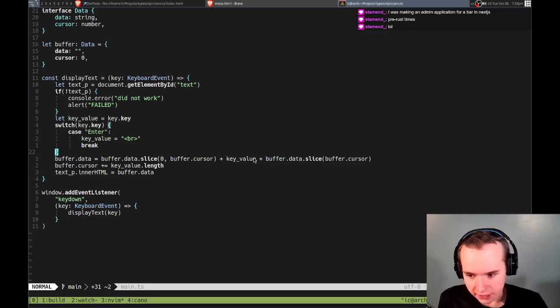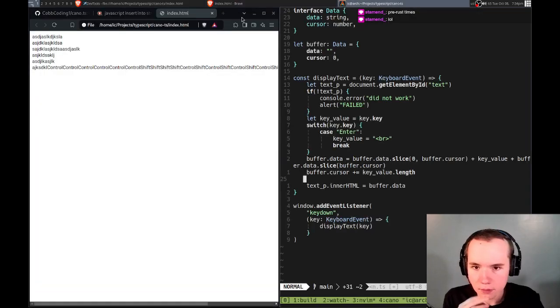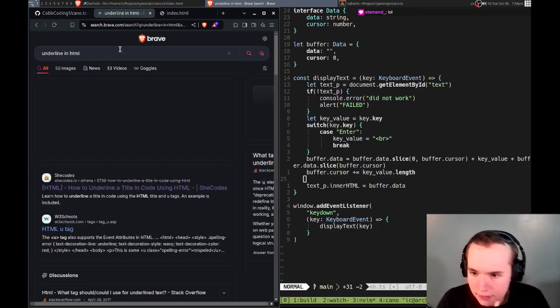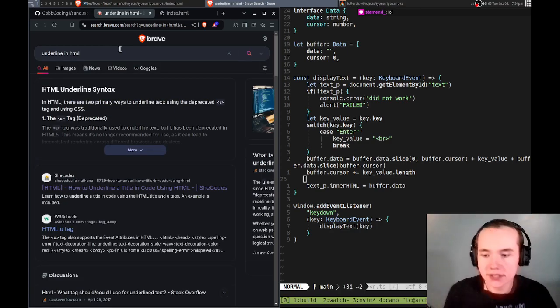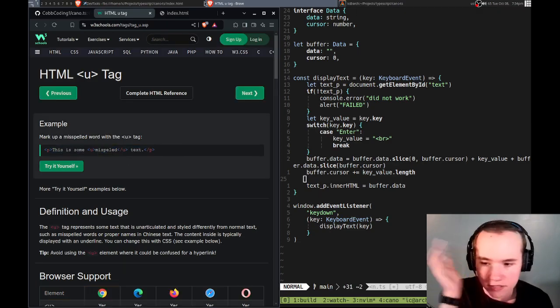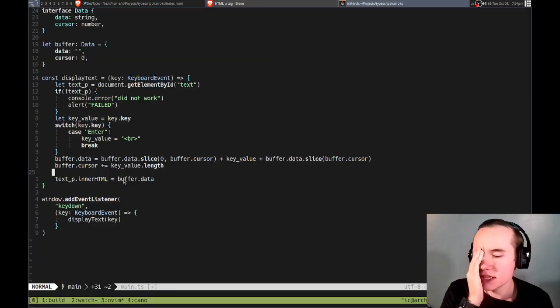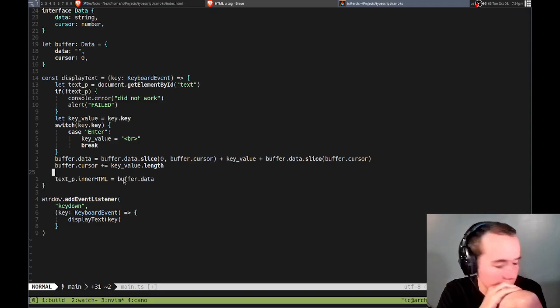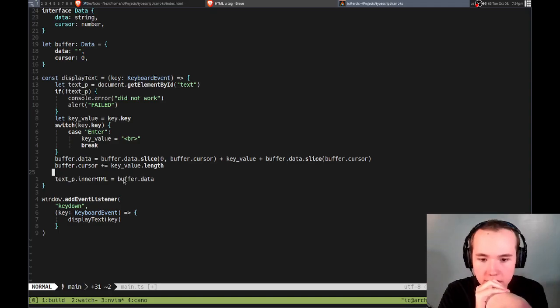So I want to display it in that way. So if we just wrap it in, what was it? What was the underlying thing? Because there is U, but I think that was said to be deprecated, but is it not actually? It still shows that here, so we'll use that. So if we use that tag and we insert it before and after the cursor position, then it would underline where we're at, and that could be interesting.